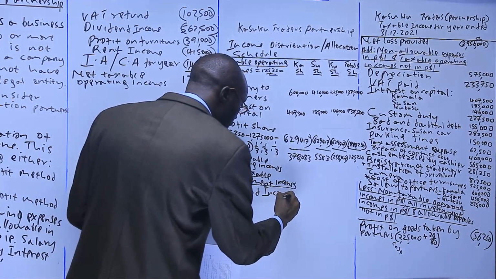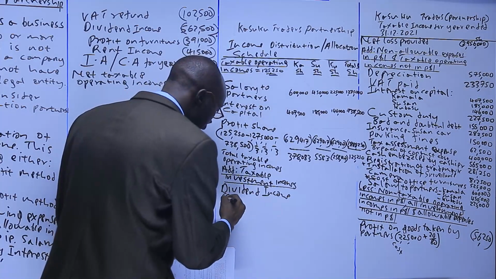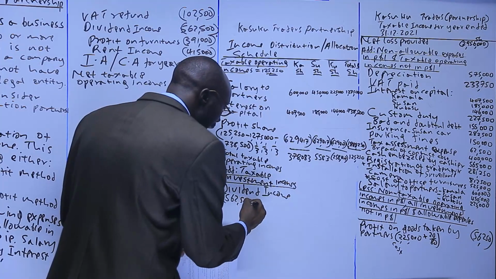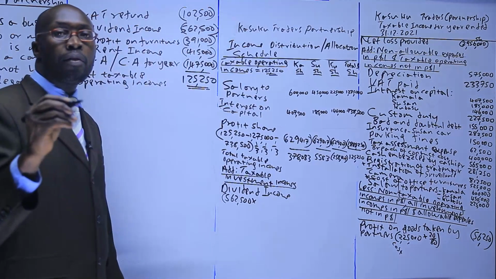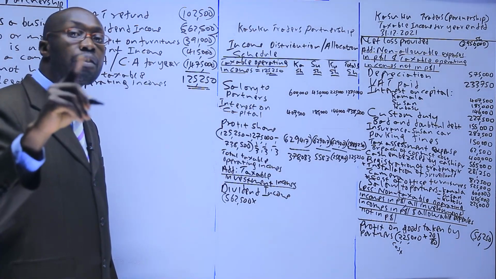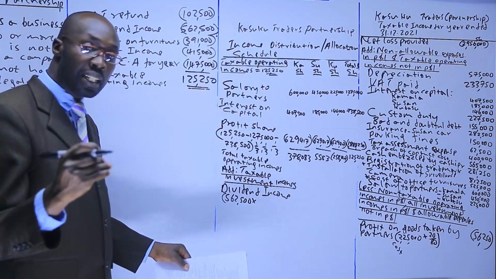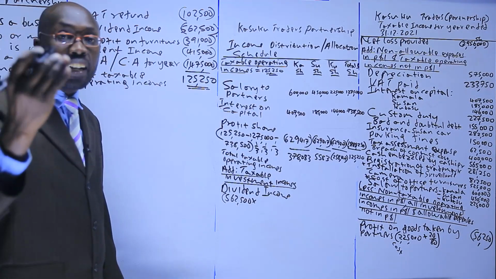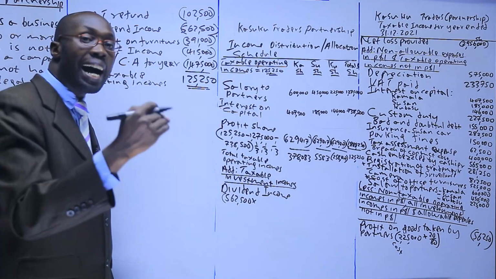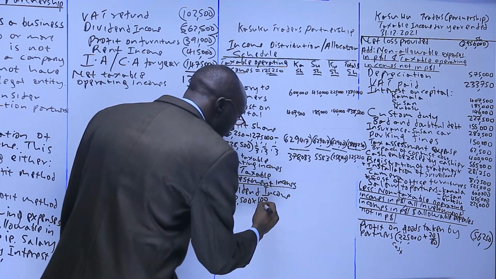So dividend income, where we have 562,500, and then it is net. Remember, we said that for non-qualifying dividend, if you are told net, withholding tax is 15%, meaning they have already deducted 15, meaning this is 85%. Remember, we said you only tax the gross. So if this is 85, to get 100, multiply by 100 over 85.